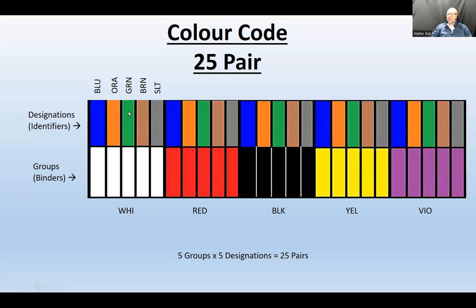And those designations repeat, except they will have a different complementary color for the group. So pair number 6 will have blue, red, orange, red, and so on. Okay, so blue, orange, green, brown, slate, blue, orange, green, brown, slate. You almost should have this in the back of your head right now, because we have dealt with this already during our labs. If not, you can just remember blue, orange, green, brown, slate. That's it. And that, as I said, repeats for every group. Now, how do we remember the group colors?